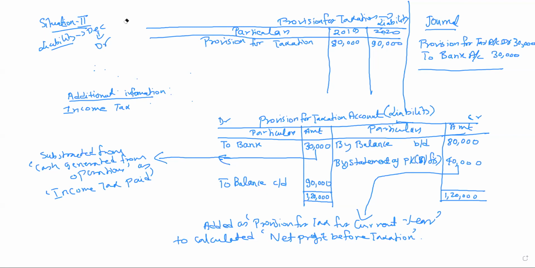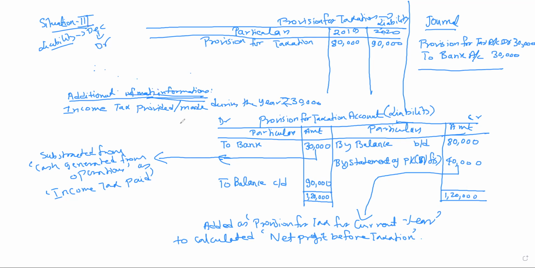अब देखो, now comes situation number 3. Situation number 3 में everything is same, सब कुछ same है, बस 3 कर दिए, ओपनिंग बैलेंस हो गया 80,000, 90,000, ये भी सेम है, बस एडिशनल इंफॉर्मेशंस में मैं बस एक चीज को चेंज करूंगा पिछले पॉइंट से, इनकम टैक्स प्रोवाइडेड या फिर मेड ड्यूरिंग द ईयर, रुपीज 30,000. बात समझ में आया?